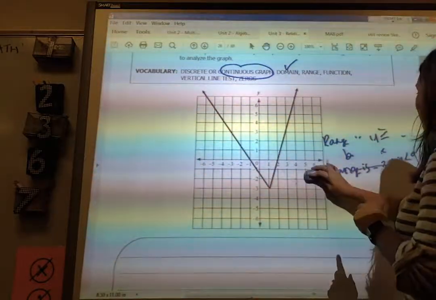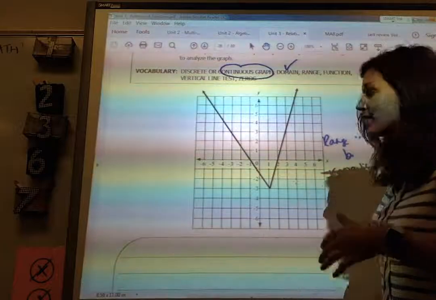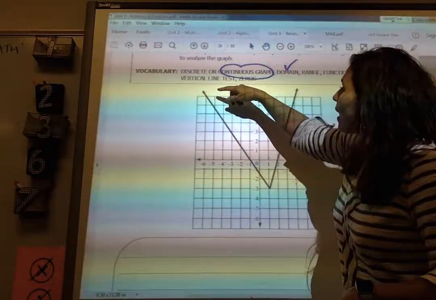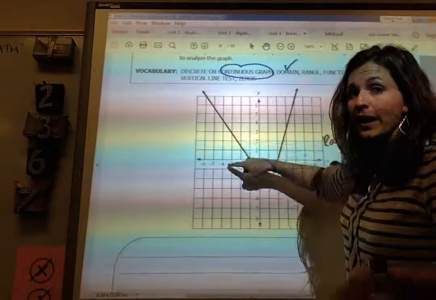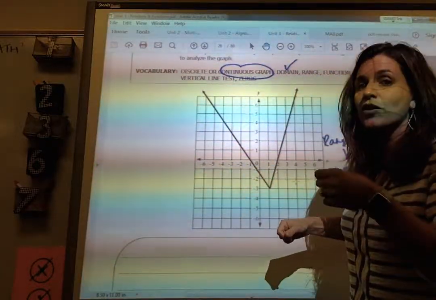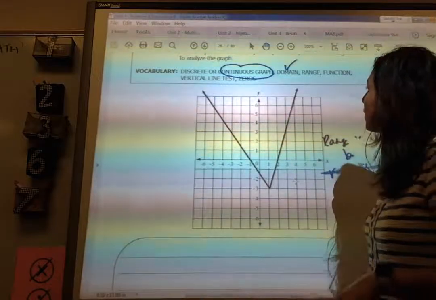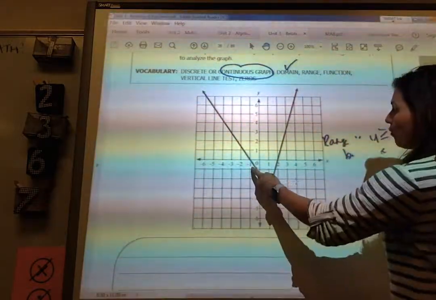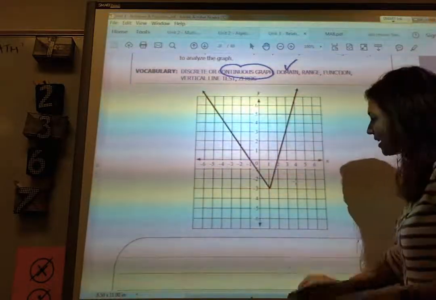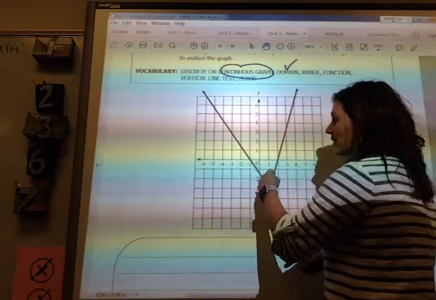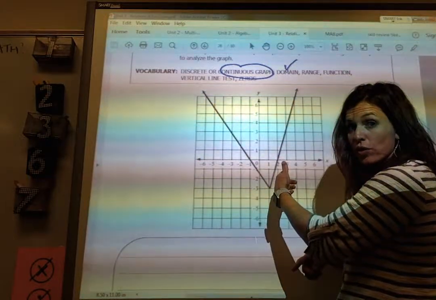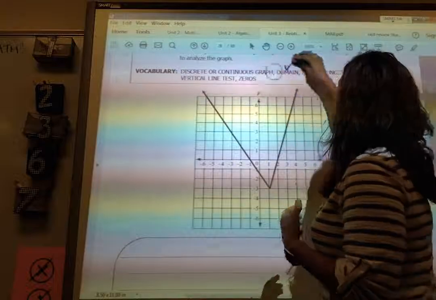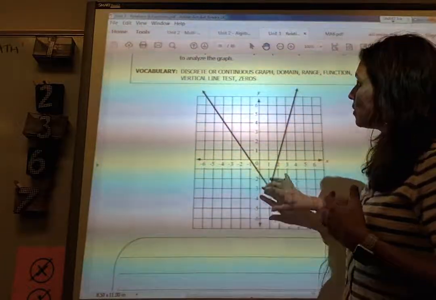This graph is a function because it passes the vertical line test, which means when I draw an imaginary line, it is only intersecting that imaginary line one time. The zeros of this function are -1 and 2 because they intersect my x-axis at -1 and 2. So that's a long paragraph. That's a lot of words that I'm going to say in order to describe this graph.